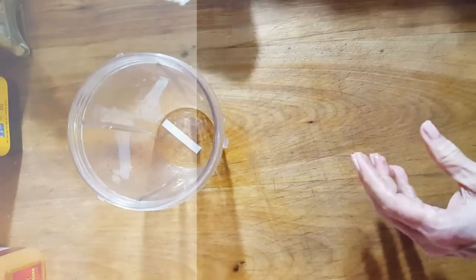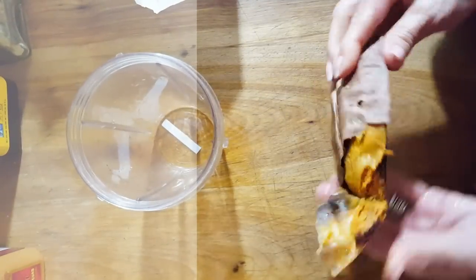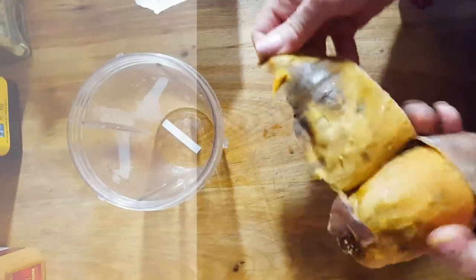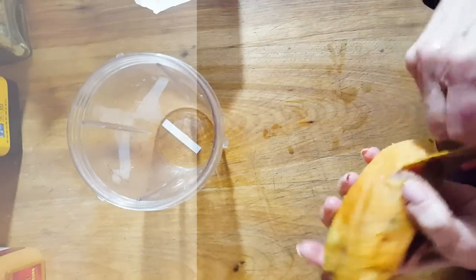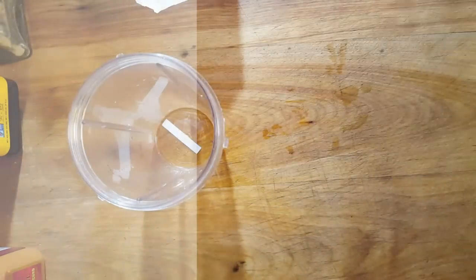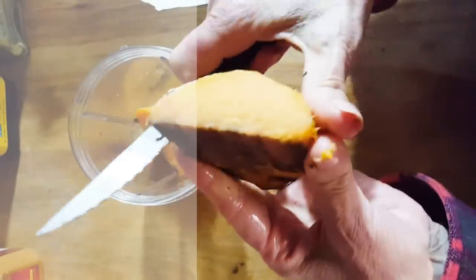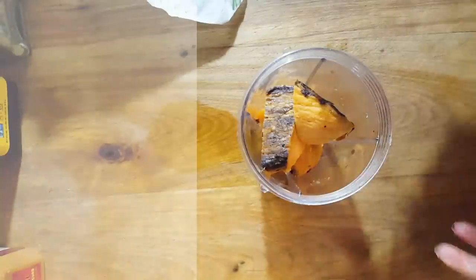Okay, so let's measure this potato. We're going to first blend it because it's going to be easier. If you don't blend it, it's going to be a little more chunky. You want to be able to either mash it, but you know what? Why not blend it? Because sweet potatoes tend to have a little bit of stringy fibers, right? So if we put it through the blender, I'm using my NutriBullet, it's just going to make my life easier.